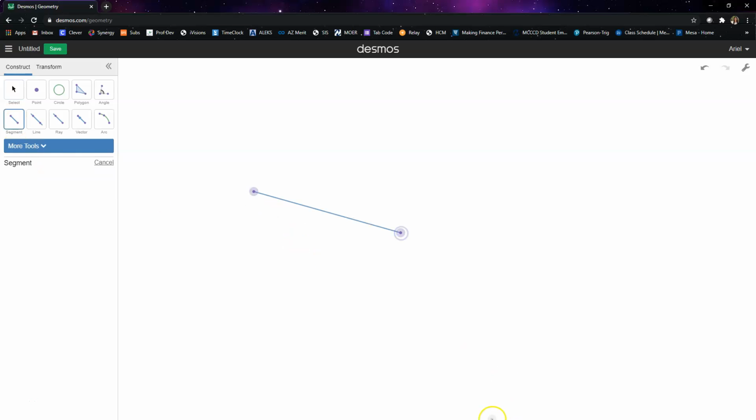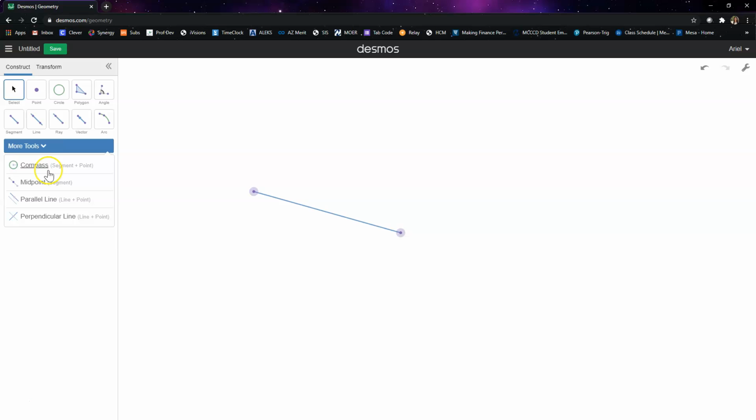Okay, so the first thing I am going to construct in this video is going to be a perpendicular bisector. If I have a line segment like this, to make a perpendicular bisector, I want to create two circles that go one from each point to the other point, and where the two circles cross will give me the midpoint to bisect the line.